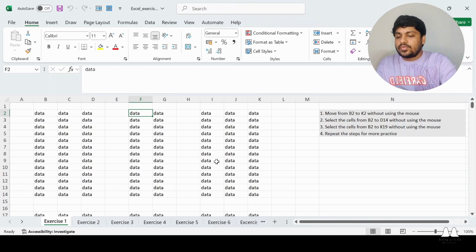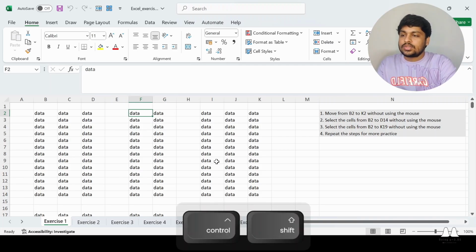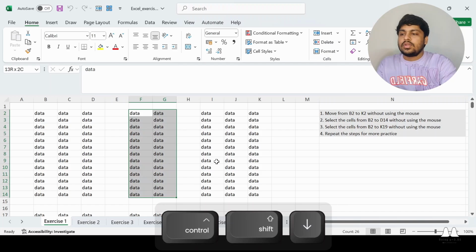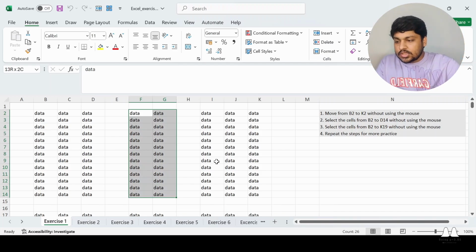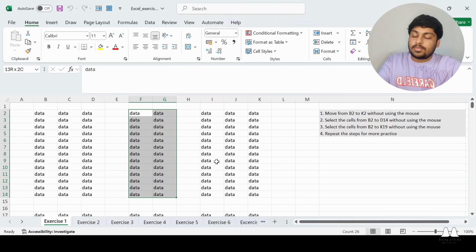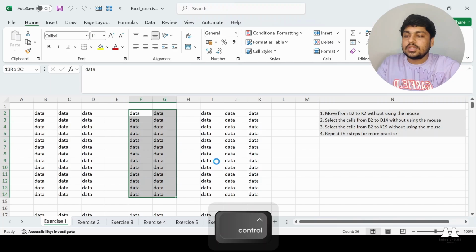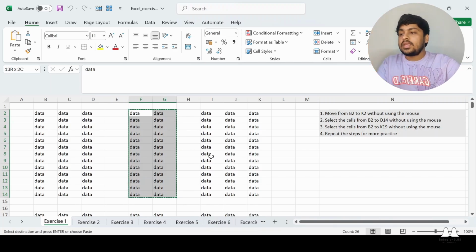So the very first step is to select it. What I'll do is Control Shift Right Arrow, Down Arrow. So I've selected the required data which I want to copy. There's a shortcut on your keyboard for my step 2, which is copying the data. If you keep holding Control and press the C button, it will copy those particular data sets.